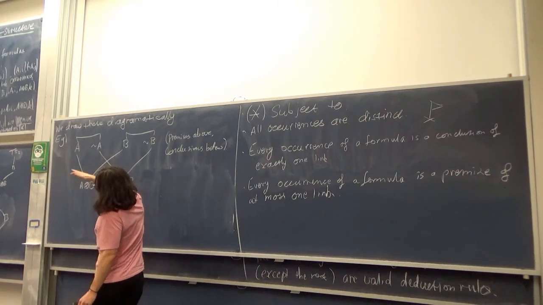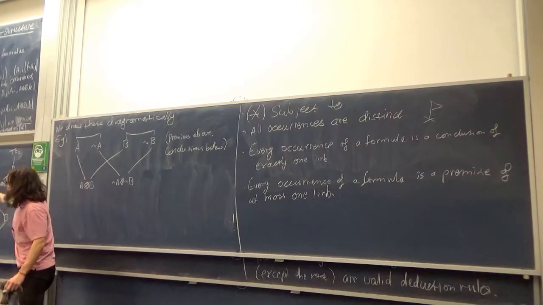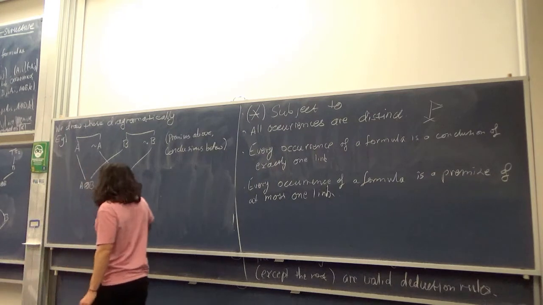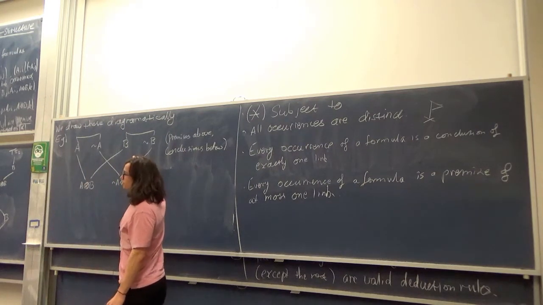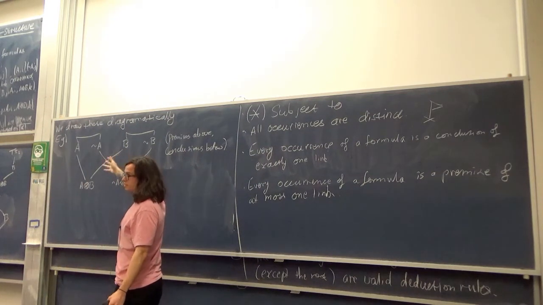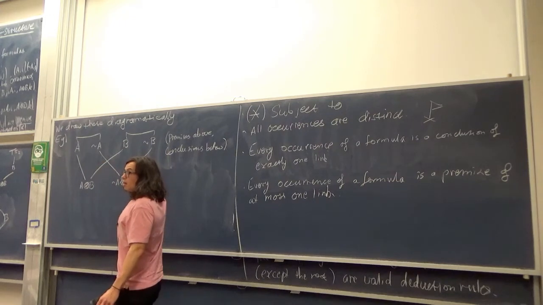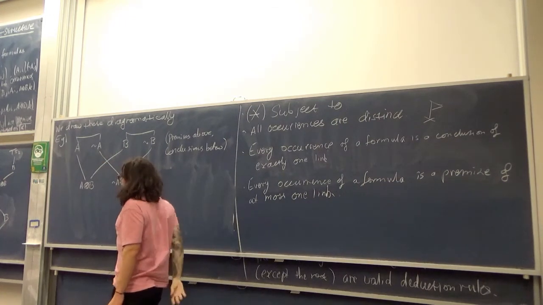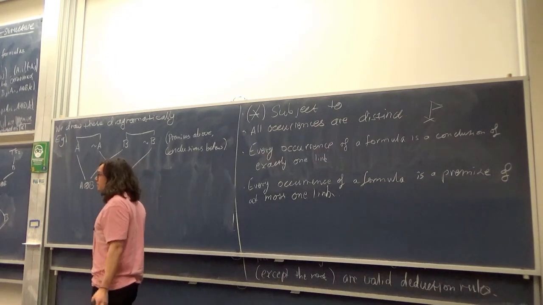But we want to say that the proof nets are the proof structures that lie in the image of this map, right? We want to know that they've actually come from valid proofs. And so if I just gave you a proof net, how would you know that, right? I don't want to have to explicitly... If I gave you a proof structure, sorry, yes. If I gave you a proof structure, then how would you know that it's a proof net? That's the question that we're trying to answer, right?